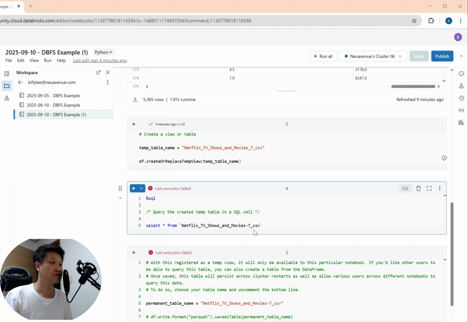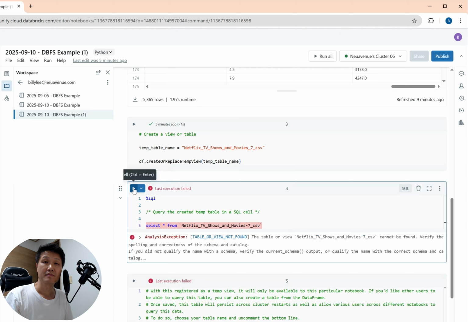This is not persistent permanently. If you want to create a permanent table, you need to save it as a table in the database. But this is a select query using that view. So I'm going to run this cell to display it.